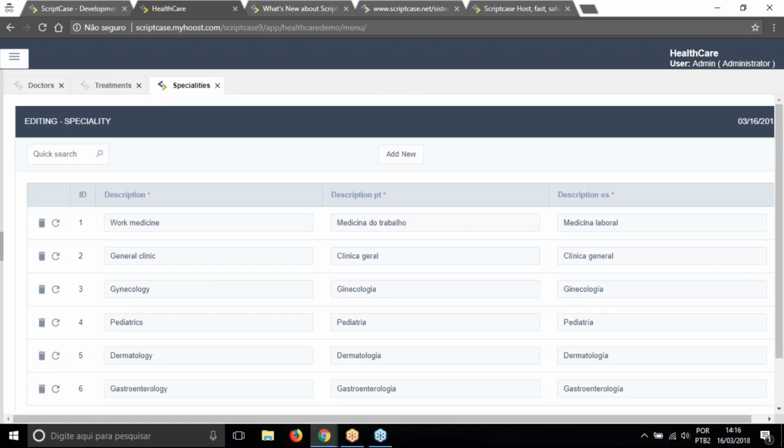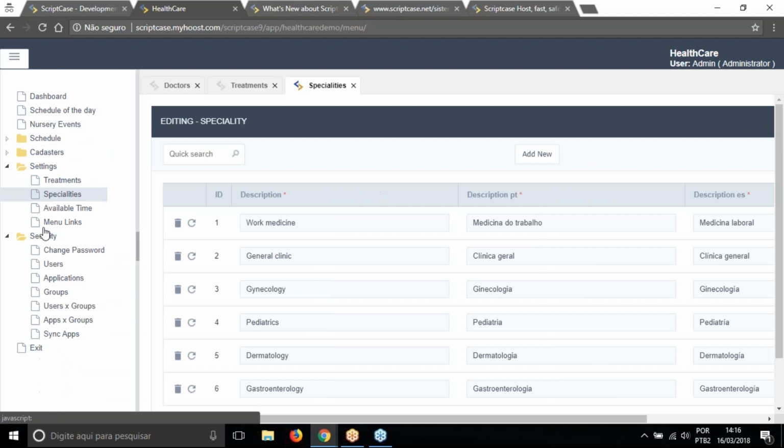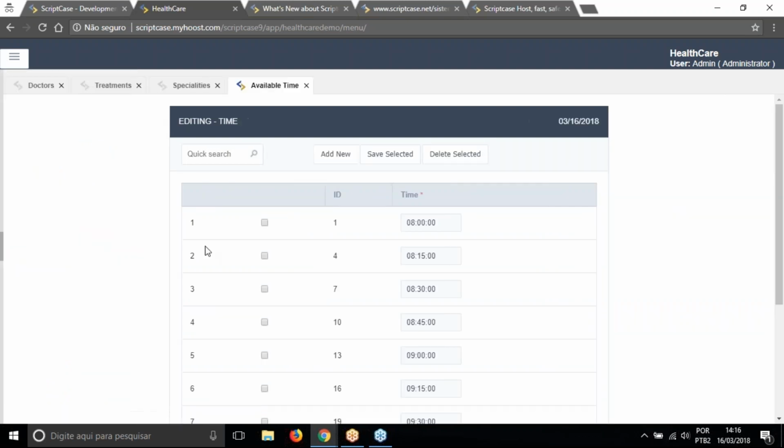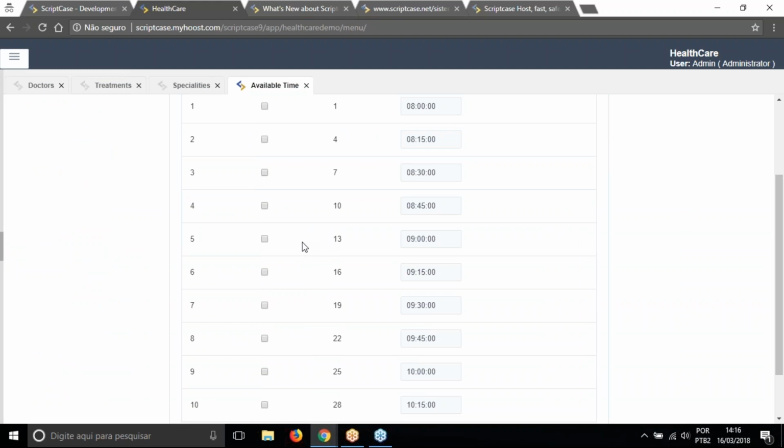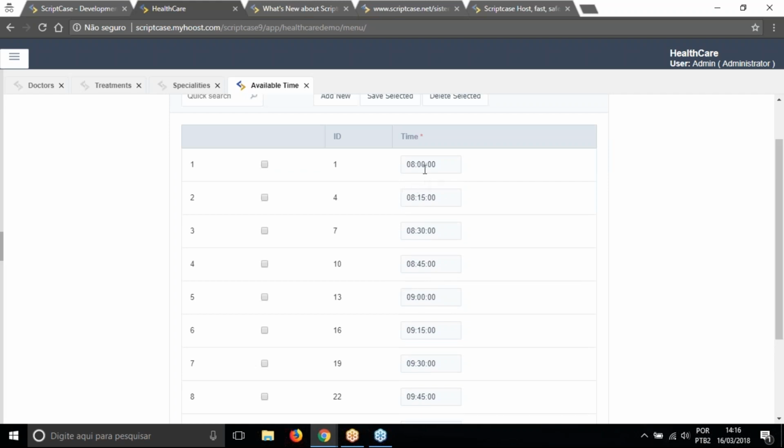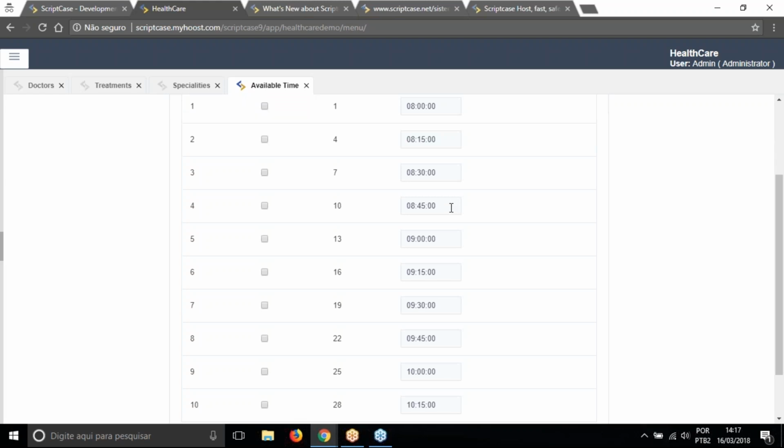And then we have here available times. So for example, you have a clinic, and this clinic is going to be open from Monday to Friday from 8 to 6. So this is going to be a rule for the system. When you create the system, you have to ask, okay, what are the working hours and the working days? It's from Monday to Friday from 8 to 6, and then you will come here and set this parameter. In our case, we have from 8 to 6, and we have intervals of 15 minutes. So we can have an appointment each 15 minutes. Or you can have each half an hour or each hour. It's going to be according to you.